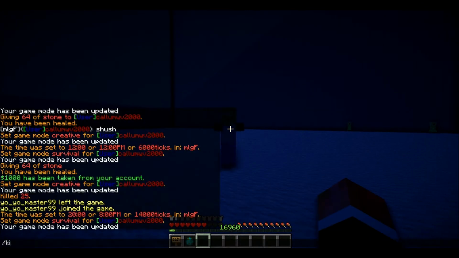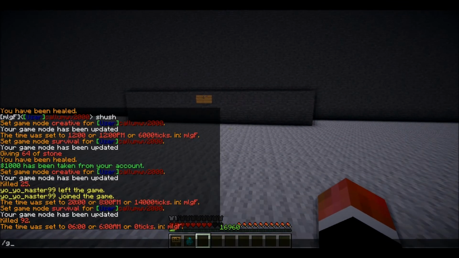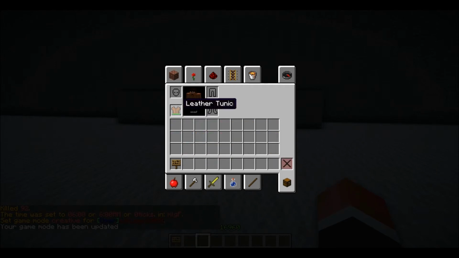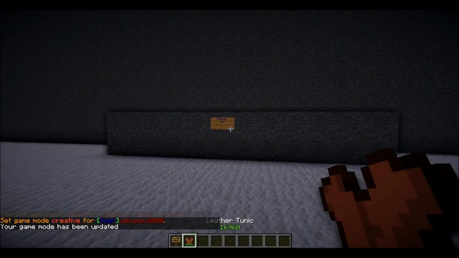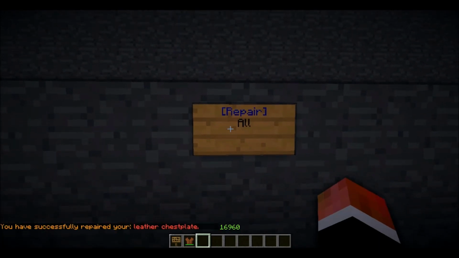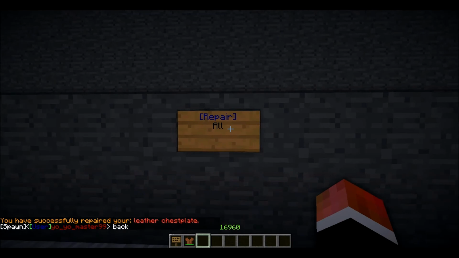So now we're just going to kill him. And we're going to set the time to day. So now we're going to go back into game mode 1, get rid of the zombie and have our armor out. Now we're going to go over here and right click the sign. You successfully repaired your leather chest plate. So now the leather chest plate is successfully repaired.